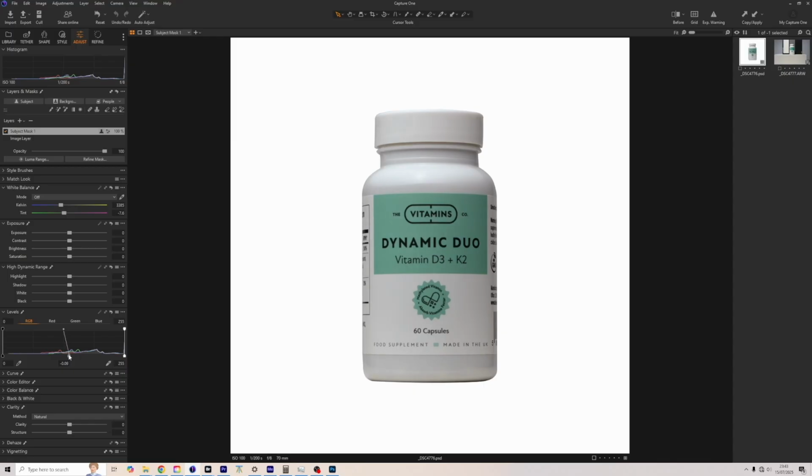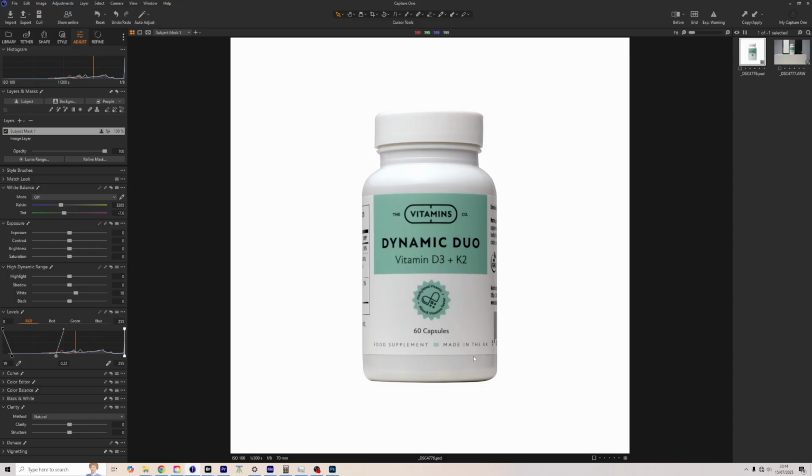So the first thing I always do is play around with the midtones, and I'm just looking for a bit more contrast here. That's about good for me. And then the blacks, again, finding a bit more contrast. Now you're going to see it looks quite dark. So what I'm going to do is go to the whites here. You can go to the whites here, but I find it's not quite satisfying. Find more accuracy on the whites here. Now I don't want it to clip too much. I don't want it to be too bright, but that feels about right to me. And then I'm just going to take a bit out of the midtones actually, I think. Yeah, I don't think it actually needs too much contrast. That's about good. Yeah, that's looking very good at the moment.